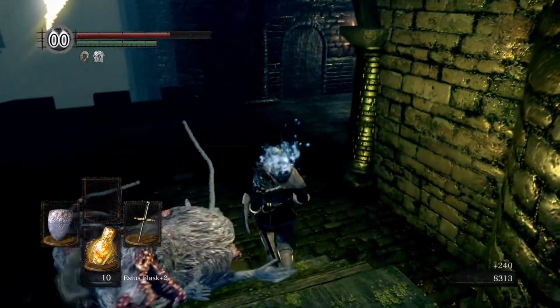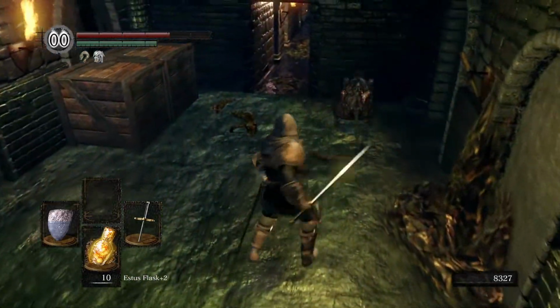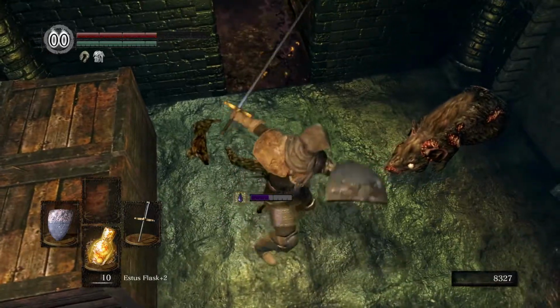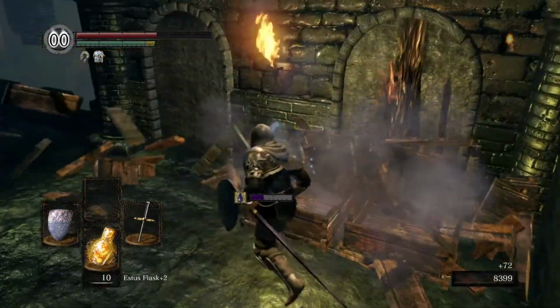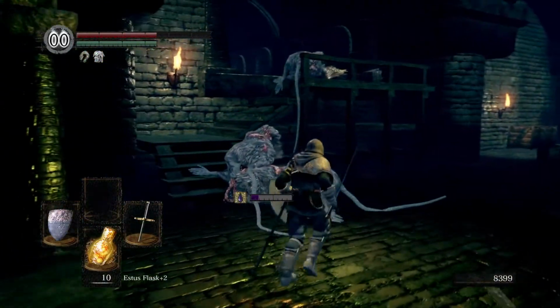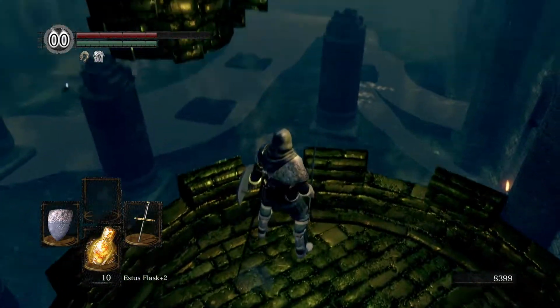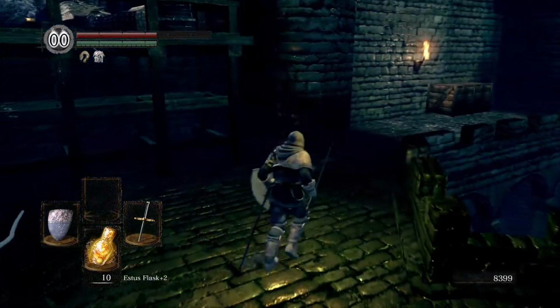Got him. Alright. So the channeler will do one of 2 things. He'll either use a spell that buffs nearby allies of his, which will be all these rats, or he'll just start firing magic missiles at you. And if you're down in the boss fight arena, down there, he'll just spam magic missiles on you and really ruin your day.